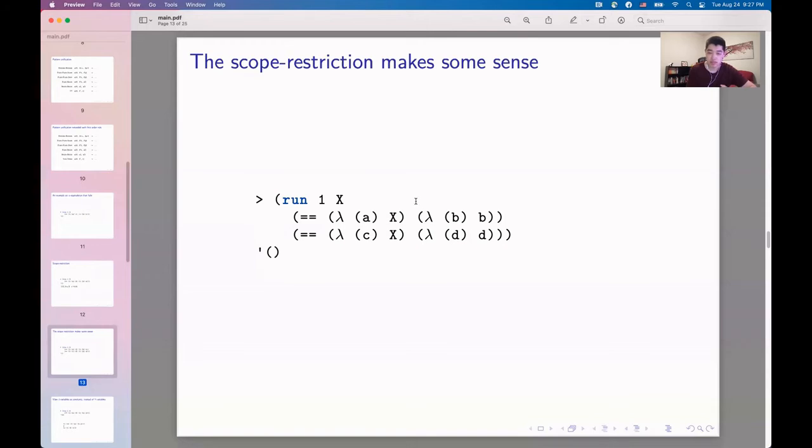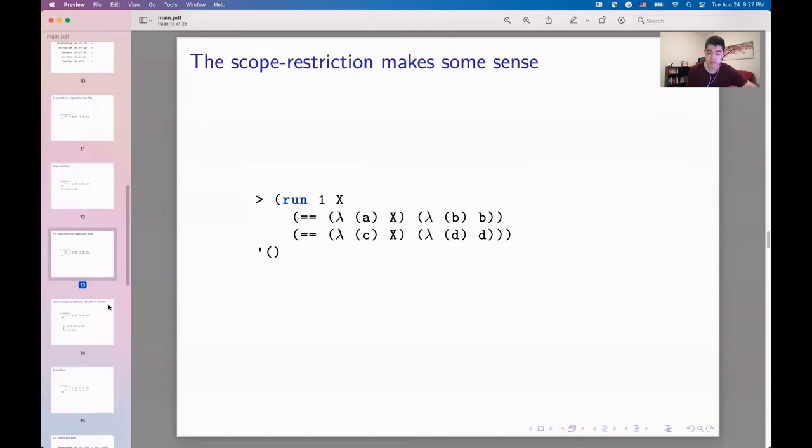So that's the variable capturing problem. For X, A, and C, they are both free variables, and you just cannot use free variables in a substitution. So this looks a little bit strange from the perspective of first order unification, because if you think about our first example, the alpha equivalence, it works, and suddenly then it stops working.